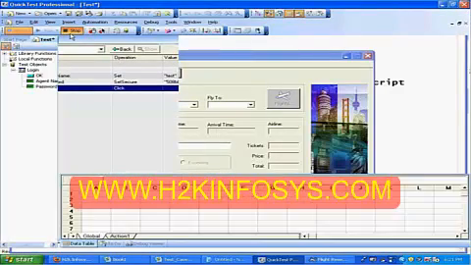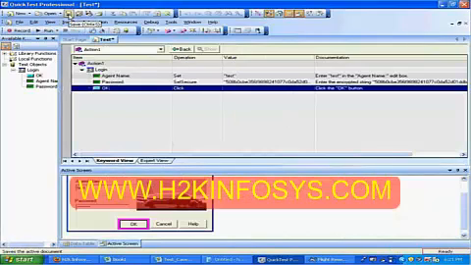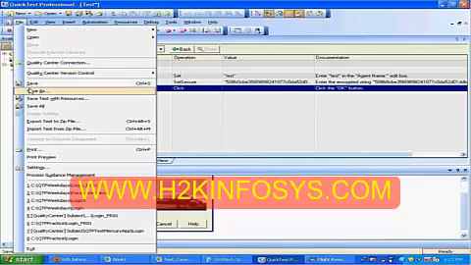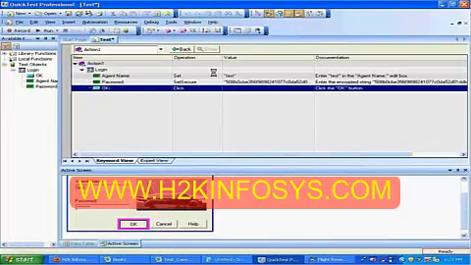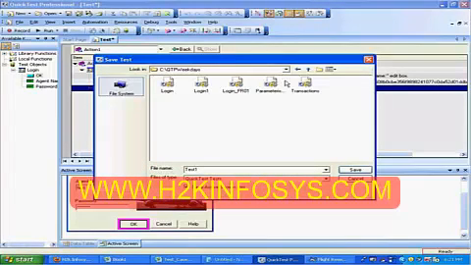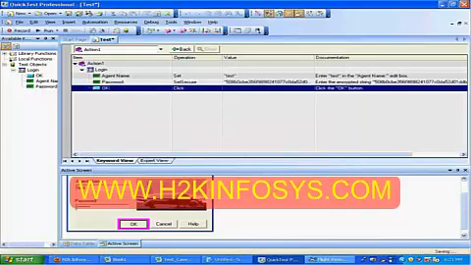And then now I can save this script. Okay, so file save. And then I'm going to save it into the folder. So I can create a folder here, something like batch scripts. Then I'm going to save all the scripts into this folder. So I'm going to name this script as, say, login. Okay, I'm going to save this script as login, and then save it.